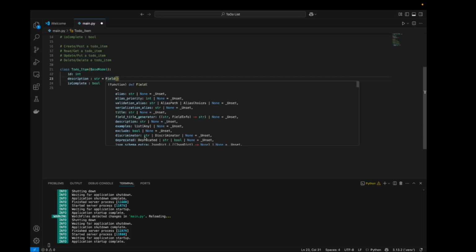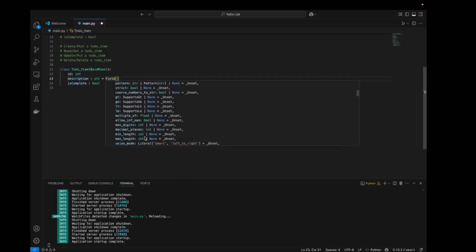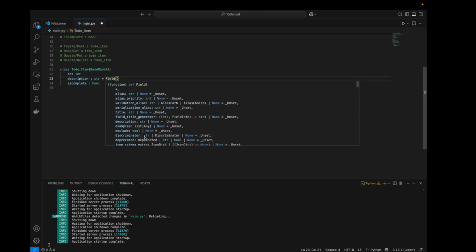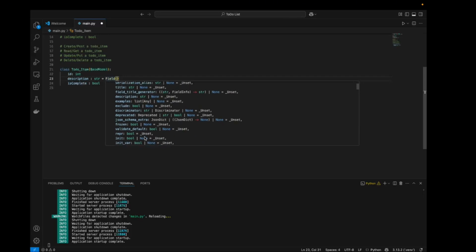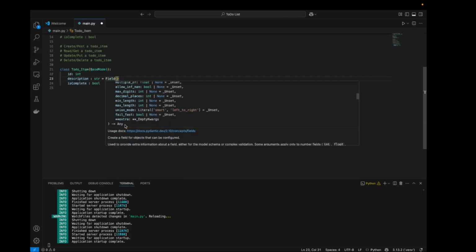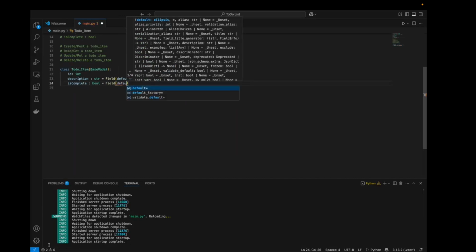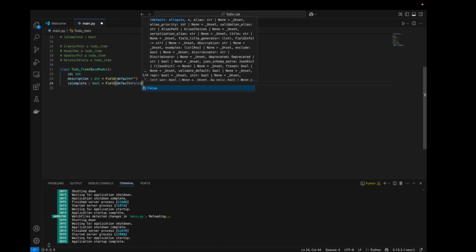The one that I'm looking for is default, and we can make the default as just blank. I'll also make this default to be false, because by default it's not completed, right? So we'll make this false.